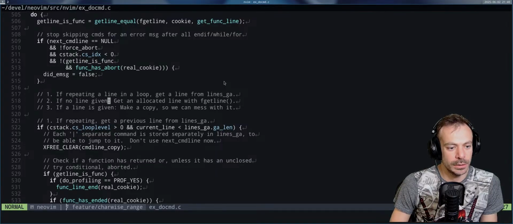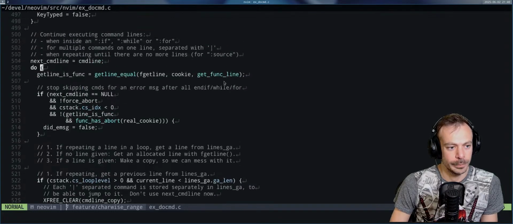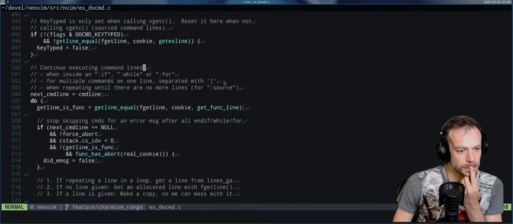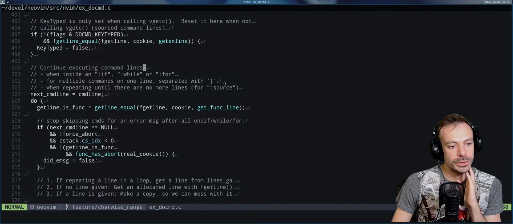If no line given, get an allocated line with fgetLine. Continue executing command lines when inside an if, while, or for.